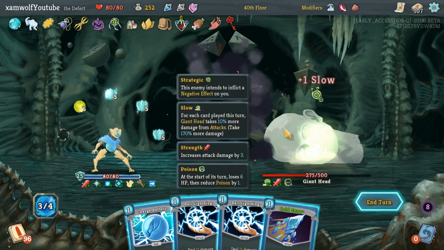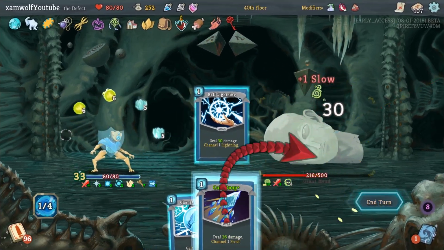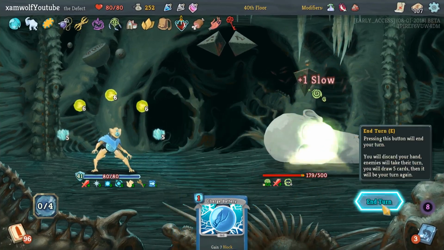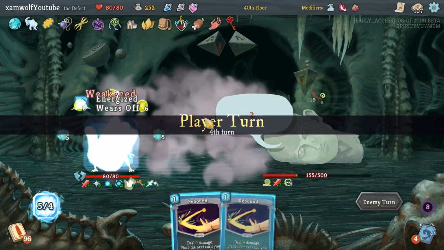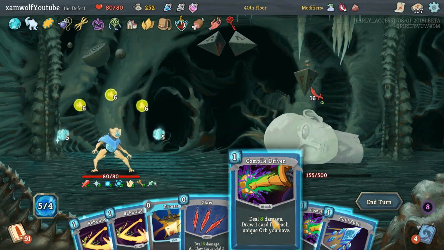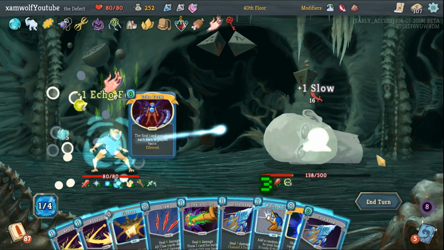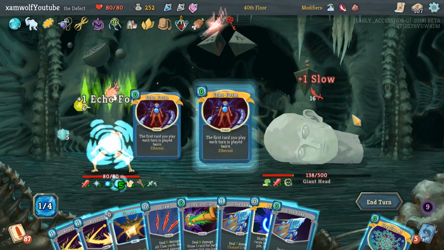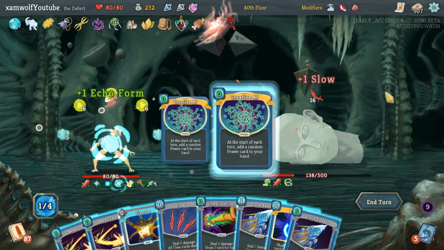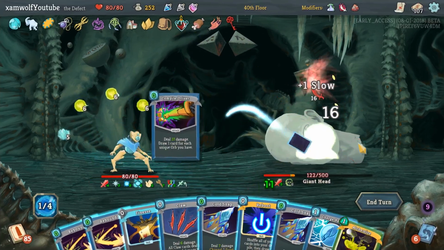Boot sequence, and then I guess ball lightning, cold snap. But look how much slow that is. All of this attack dealt over 30 damage. Double up on these, then we double up on these, then we double up on these, then we can double up on these. And now I can draw some more cards.